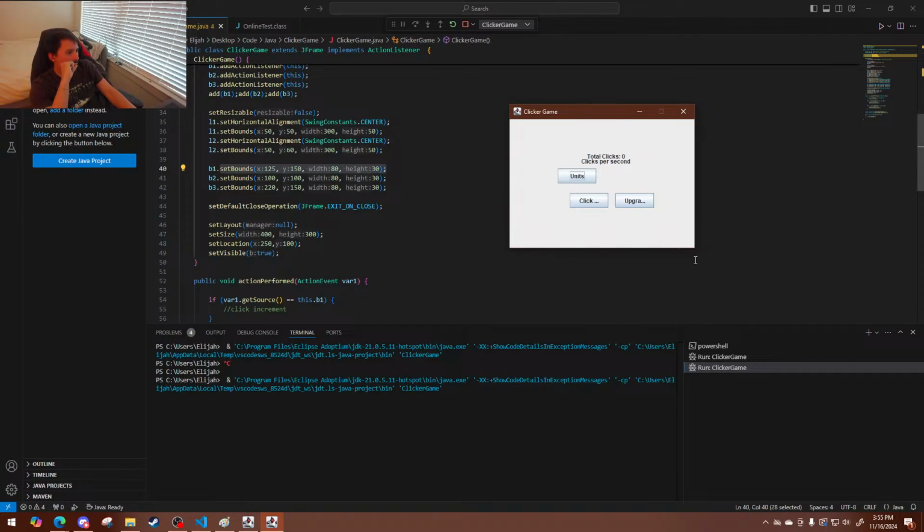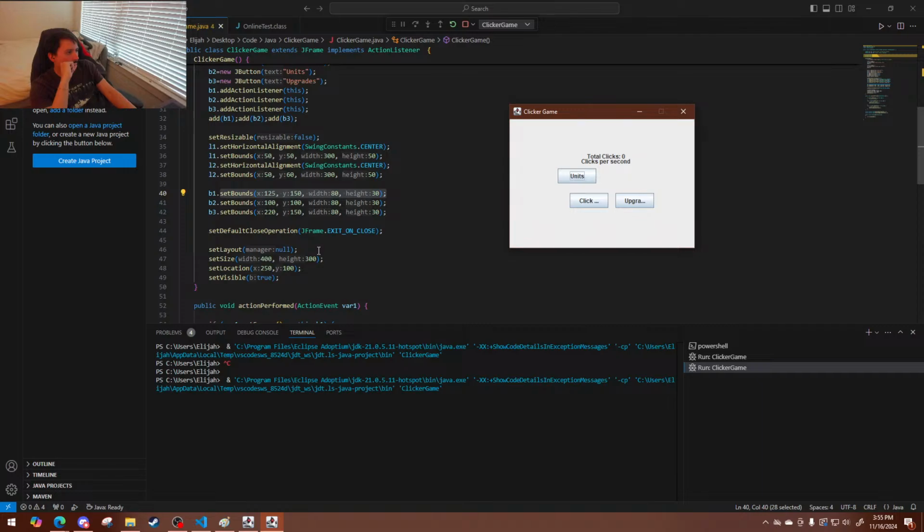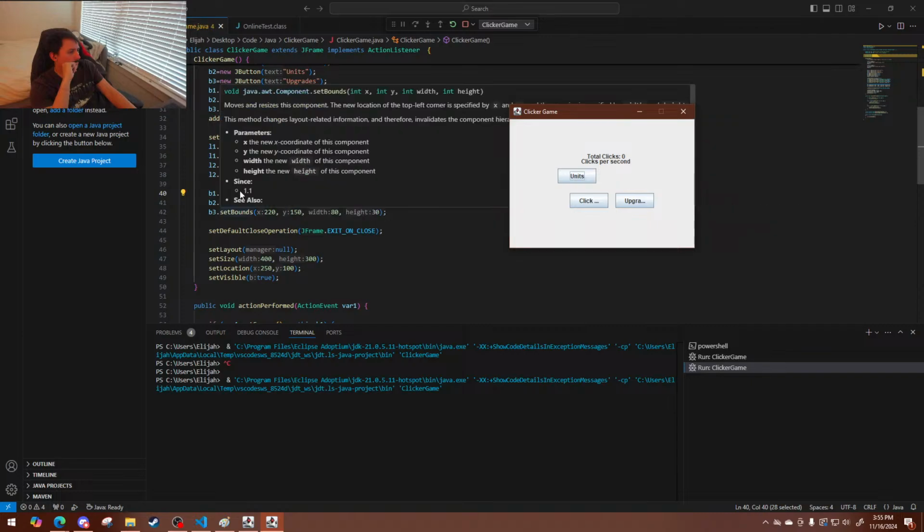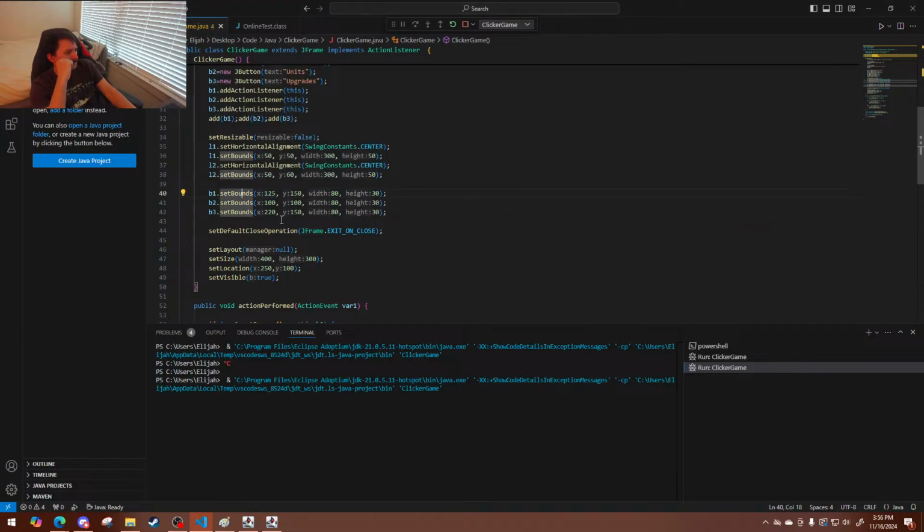Set size, width is 400, height is 300. So if I did 300, oh, huh? How does that work? How does that work? Wait a second, something's off. Something's really off here.